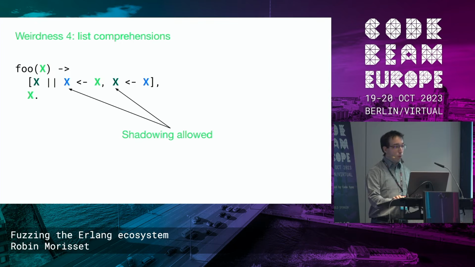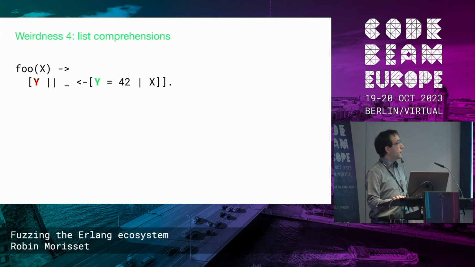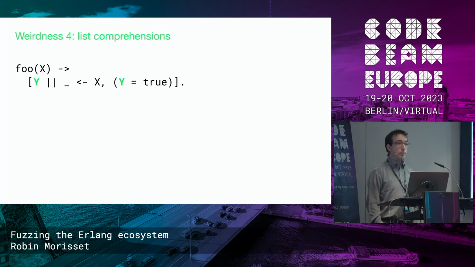And one small trickiness is that while shadowing is allowed here, it's not allowed inside these expressions. So we can't just say that we are within a comprehension, so shadowing is allowed. It's specifically in some places. And also, if you define a new variable on the right side of a generator, it won't propagate outside of that generator. So this is invalid code. But if you do it inside a filter, it will propagate. So this is valid code. I will spare you the binary patterns and closures and other things. Just trust me that there are a lot of variants like that.